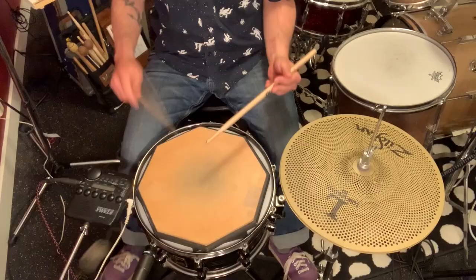Okay? So after 16th notes comes fives. Ready? Here we go. 1, 2, 3, 4, 5. So the only way to really subdivide this is just to count 5. 1, 2, 3, 4, 5.